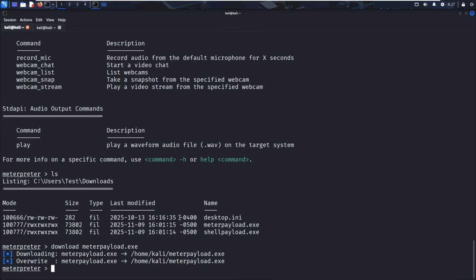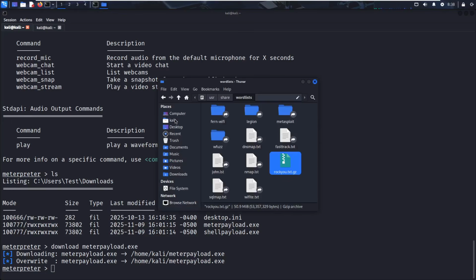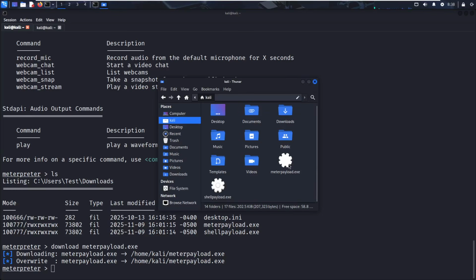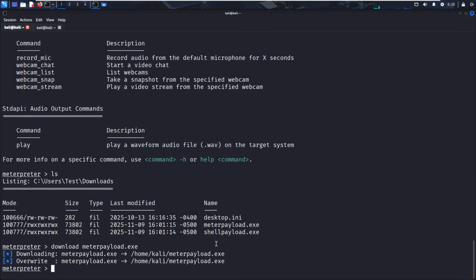Hit enter. Now it's going to download it. Where is it stored? It's stored in home Kali, Meterpreter.exe. If you go to Kali, now here it is, the payload. It's already there, so that's why it's replacing it, right? So this is how we can do it.